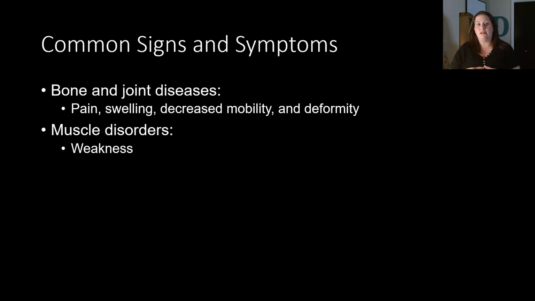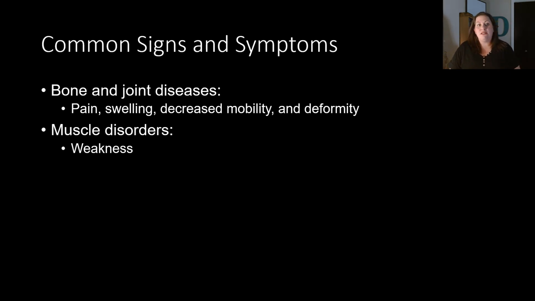What we're going to focus on here is the diseases and disorders of these systems. So some common signs and symptoms that we see when it comes to your bones, or joint disease: pain is a big part of this. Anytime there's movement or anytime those bones are bone on bone, there's going to be some pain. We also see swelling, so inflammation of the tissues, which causes swelling, decreased mobility, where the movement is hindered, and sometimes the joints even will become deformed. There's a deformity that's present.